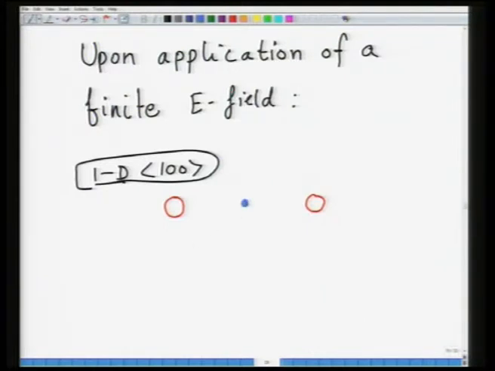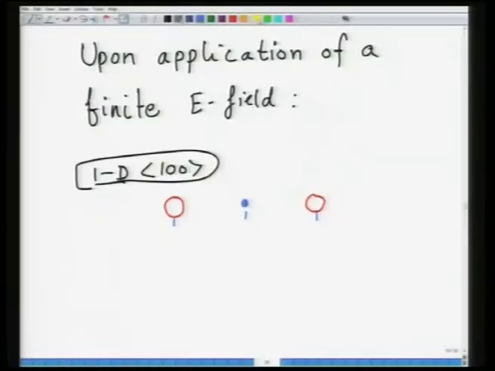Now, this is the equilibrium position: the distance between these two and these two is equal, which means zero dipole moment. When you apply an electric field, one of these bonds changes its length. This sodium atom will move either this way or that way with respect to the centers of the negatively charged atoms, that is, the chlorine atoms. So the new position would be either this or this, depending upon the direction of the applied field.